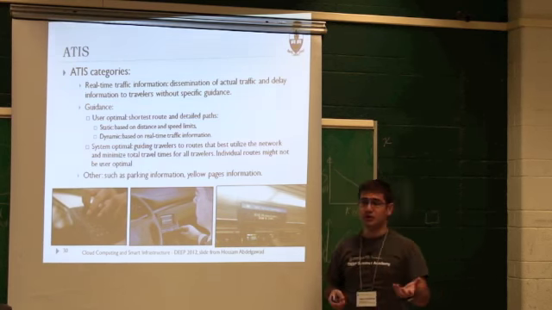Okay. Other information that is useful is parking information. So we mentioned the street parking example in Montreal, where you know exactly how many street parking spots are available in a particular area before you head there. And so for guidance, there are different paths that you can follow. That's what we're going to be discussing this afternoon.